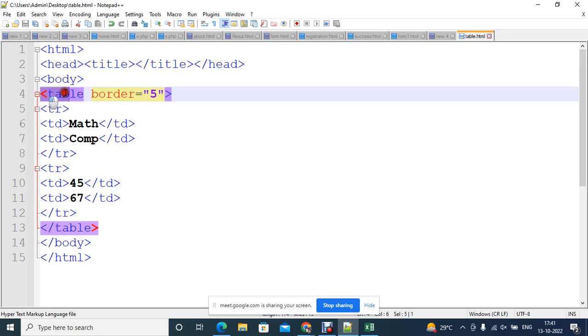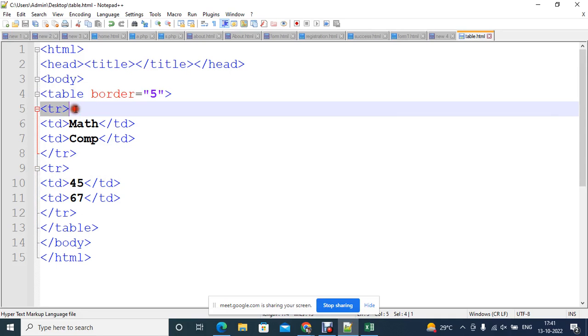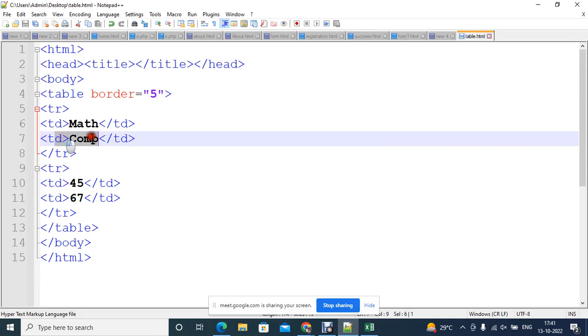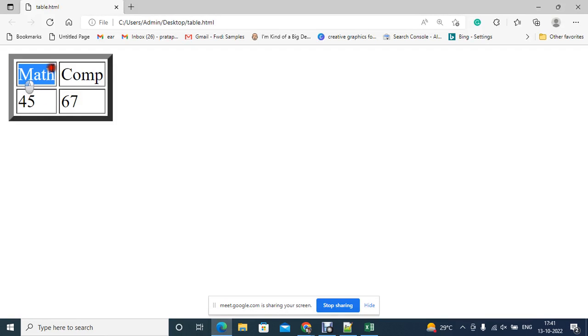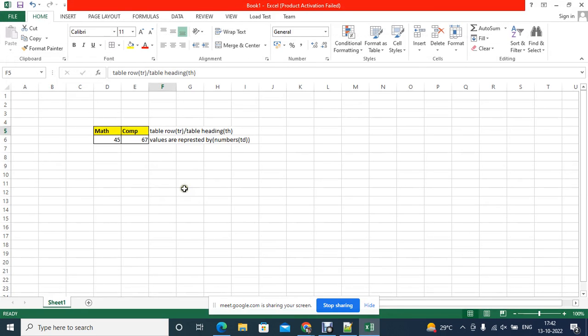So table border, in table we have table border, then in table row we have TD. First TD is math, second TD is computers, then first TR will end. So what is the meaning of first TR? This is the first TR in which math and computers are there. So in this table we have 2 TR, means 2 table rows. Okay, we don't have column here. Columns are represented with TD, table data. Okay, so we have 1 table row and the second table row. Only 2 table rows I have, that I have written it here only.